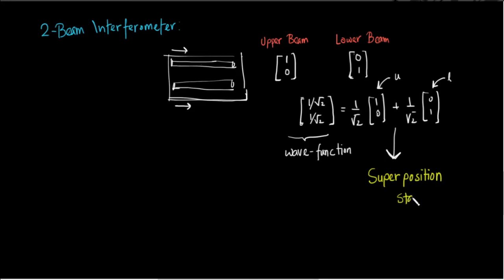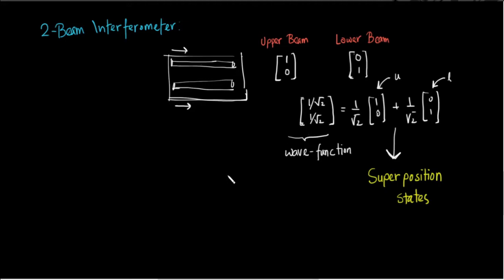Well, the name is kind of intuitive. You see that the photon is kind of in a superposition of the upper beam state and the lower beam state. Although there is only one photon, I am repeatedly saying this because the photon doesn't actually split up. It is the state of the photon, or the wave function representing the photon, that partly resides in the upper beam and the lower beam. So a two beam interferometer can be used to make a qubit.